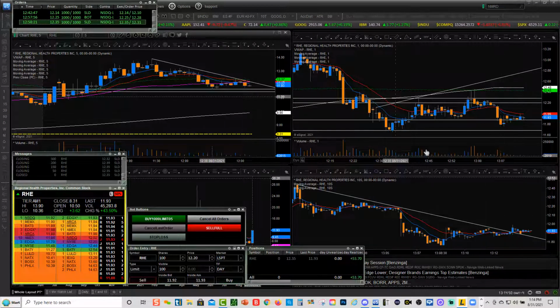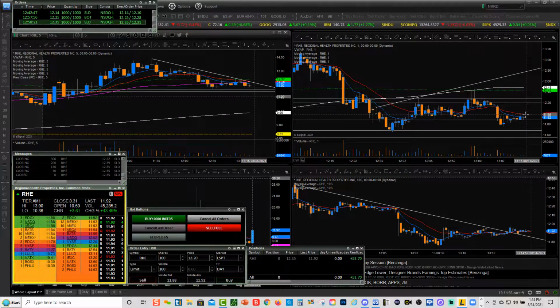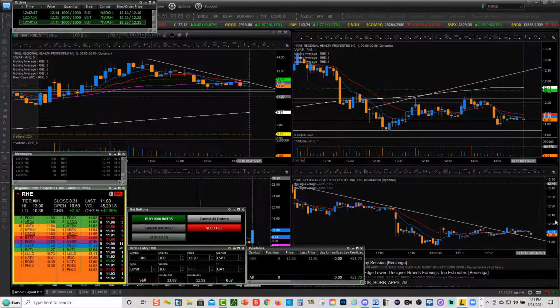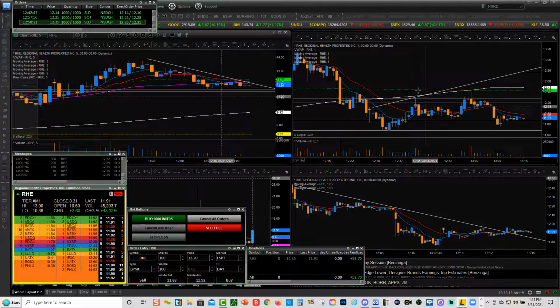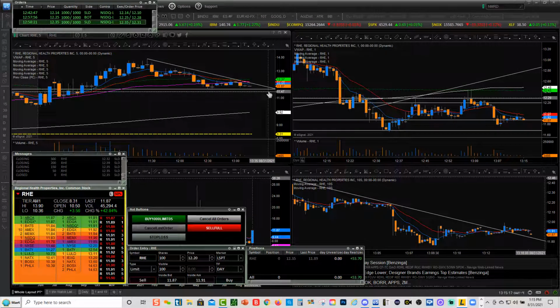All right, this 5-minute candle is about to form. Still struggling to break that $12 marker. Next 5-minute, it's all happening right around this 11.90. You notice that? Right around that neckline-ish area.